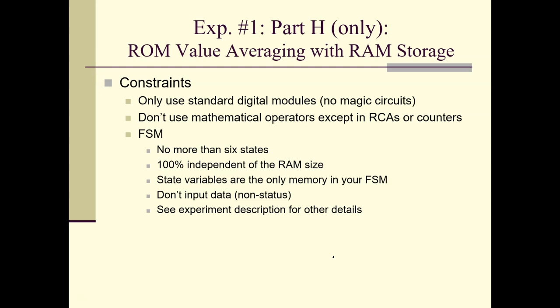So the issue here is that the state machine is going to control the circuit. Don't use any more than 6 states in the state machine. Make sure that the state machine is completely independent of the RAM and ROM size in this experiment. These state machines have storage, and the state variables are the only memory in the state machine, and I want to keep it that way. Don't try to put a counter inside the state machine or anything weird like that.